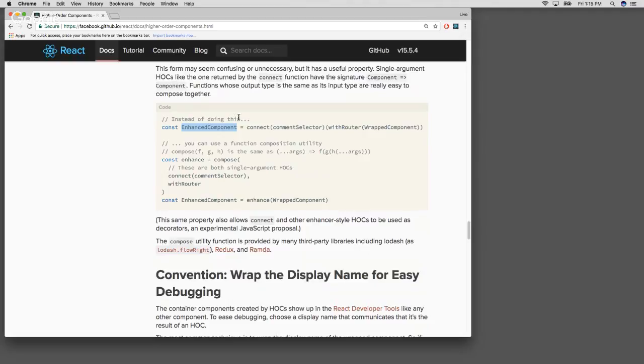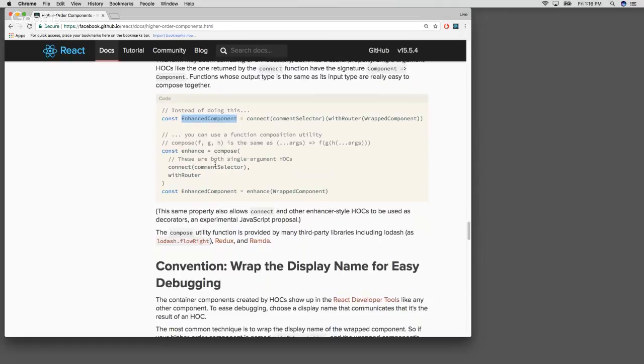Oh, so they're saying instead of doing this, you can use a function composition utility. So instead of doing something complex like this, maybe to make the code reusable, you can use a function composition utility.